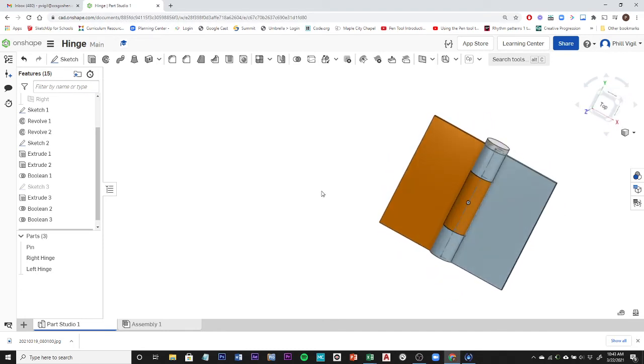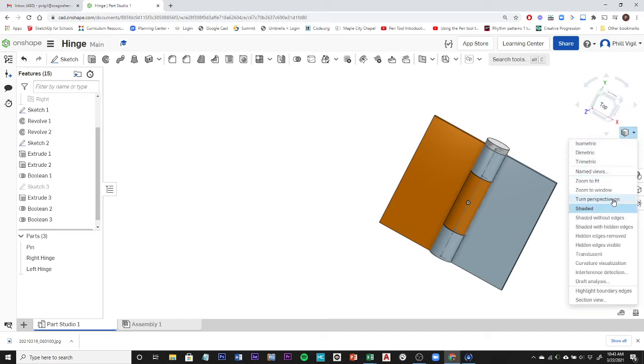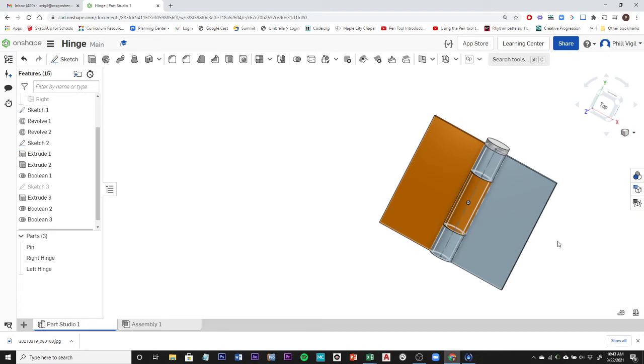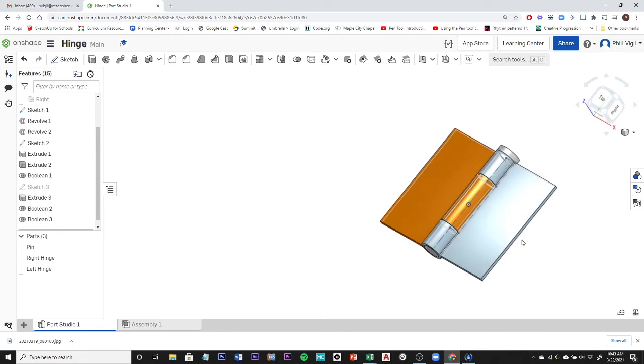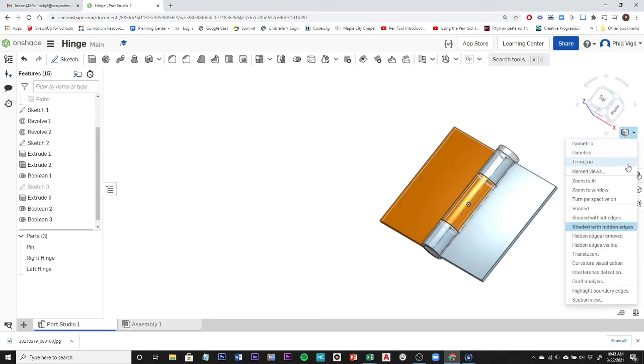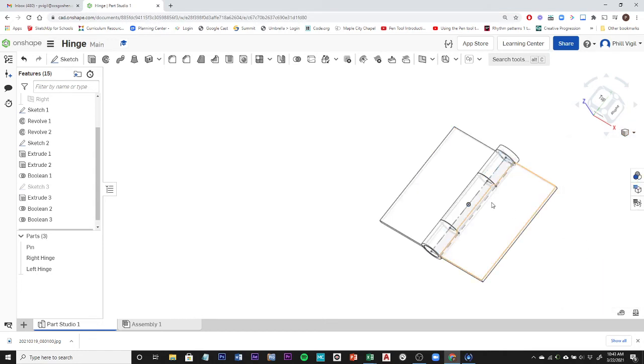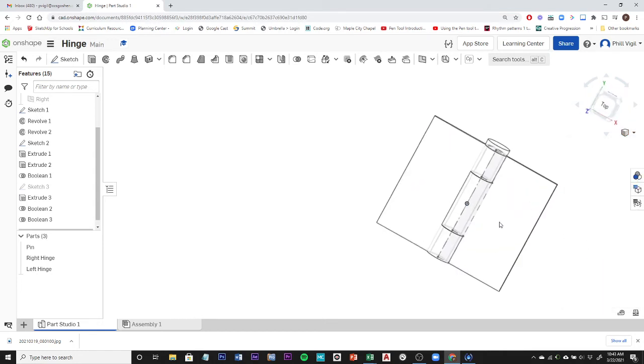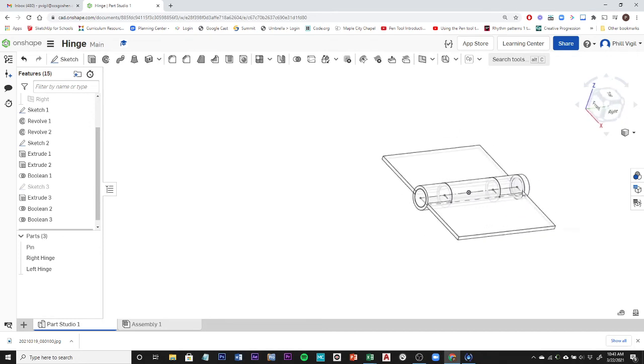And there's a couple things that are wrong here. First, let's learn about how to change the view mode. Over here near your view cube, there's a drop menu. And these are all your view options. So I'm going to change this so I can see the hidden edges. So you can see the edges behind that are hidden, kind of like an X-ray. Let me try a different mode because I can't really see them very well. There we go. This gets rid of the shading, and you can really see now.